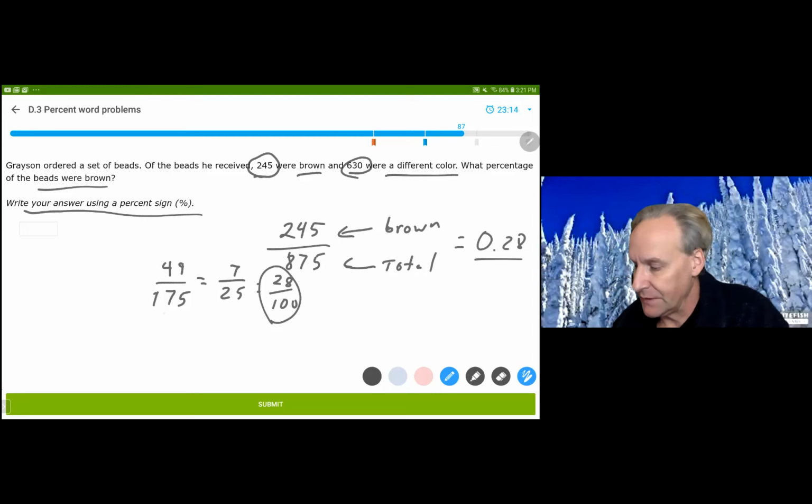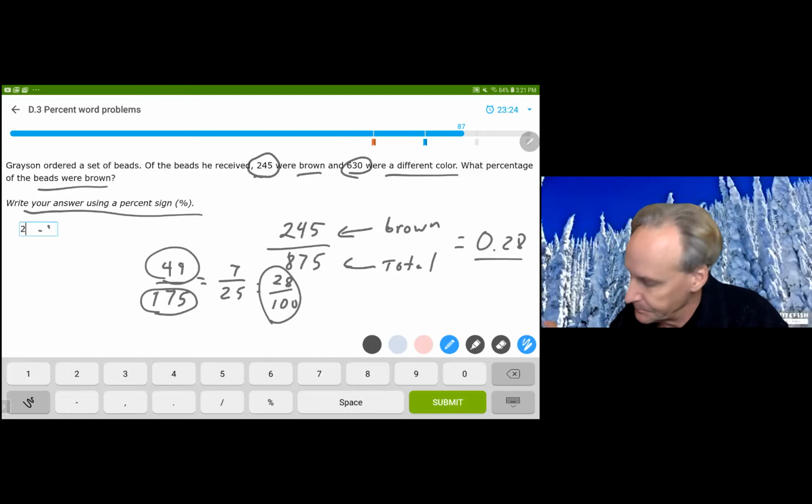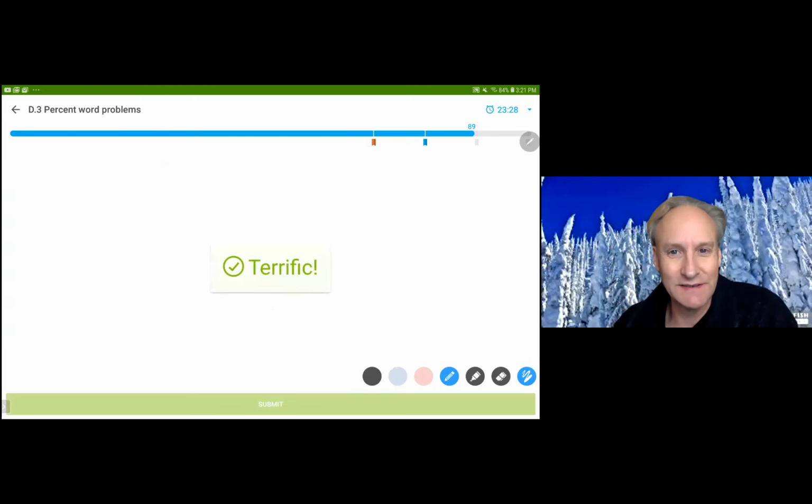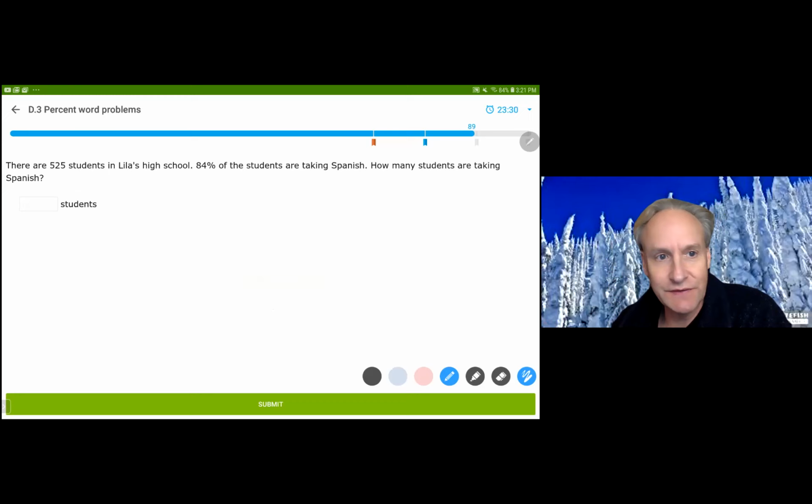Very hard to explain to you where I got these numbers, because I was doing the division by 5 in my head using a trick. It's a really tough trick, so I'm just going to go ahead and put it in for you. 28%. Maybe with another one, I'll teach you that trick. I was using the double and half method in reverse.